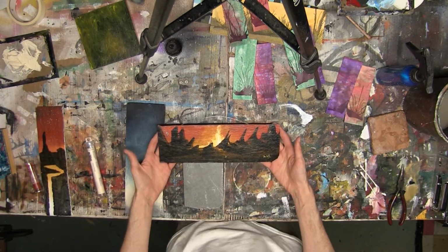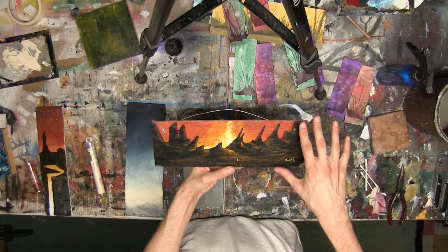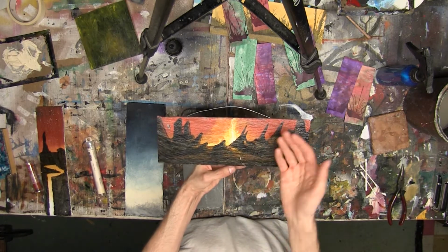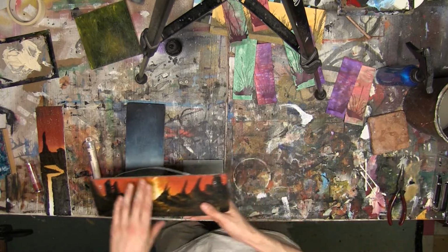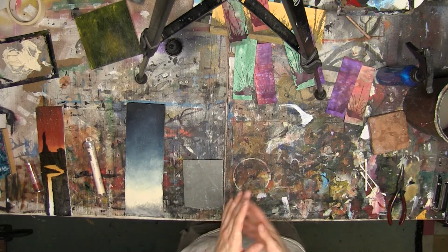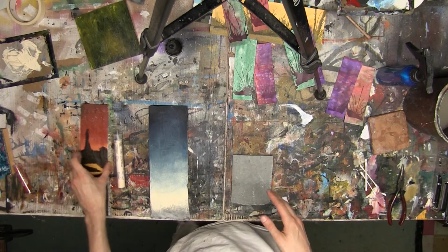So this is a piece that I did maybe about a couple of weeks ago. The base of this is oil paint, black acrylic on top of that, and then some subtractive techniques to lift that away, to pull that underlying color out. This is a really fun little technique, simple subtractive stuff, but it involves a lot of layering and a lot of letting things dry. So I've got a few different projects in here, most of them in varying levels of completion.